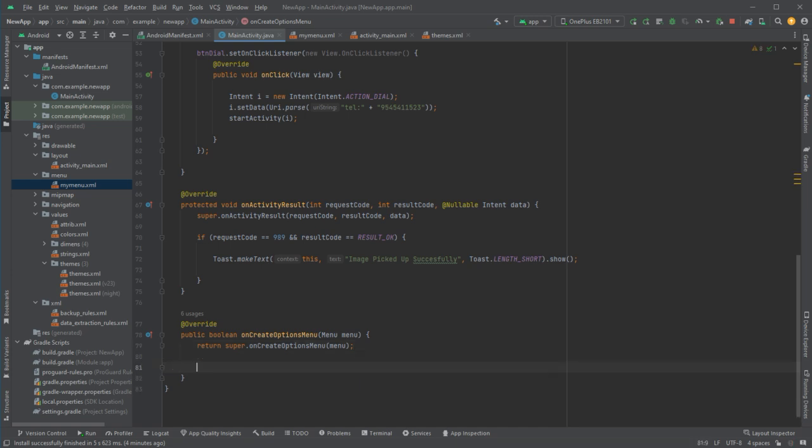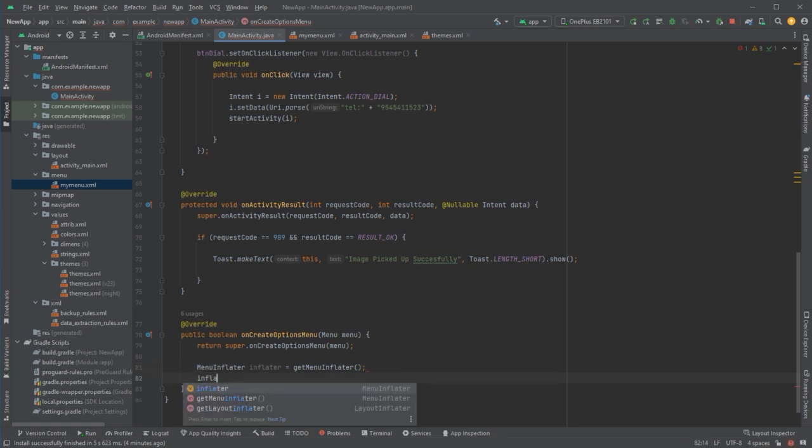Okay, and here I will write menuInflater. Menu inflater, inflate, getMenuInflater, and inflater.inflate.